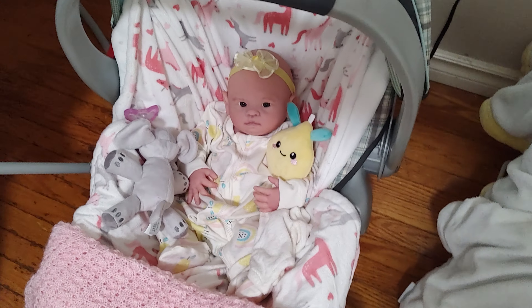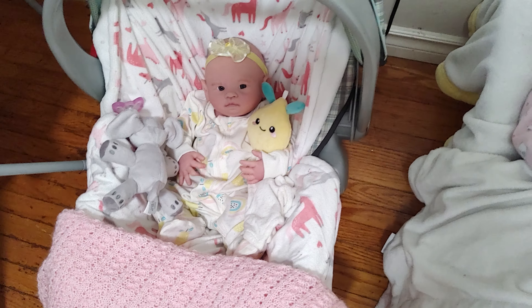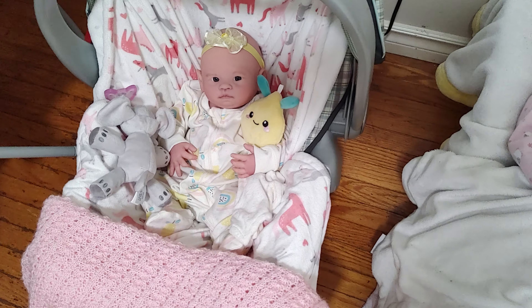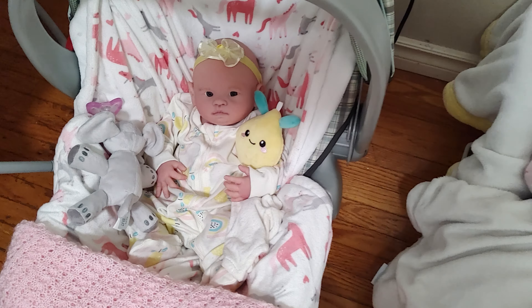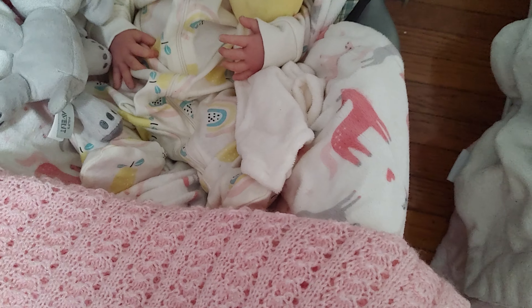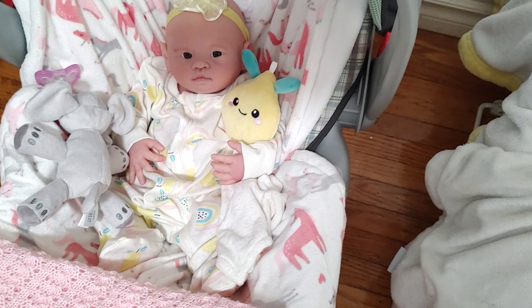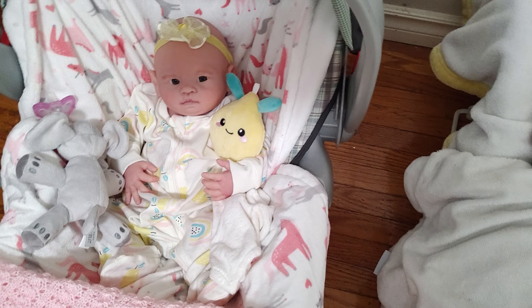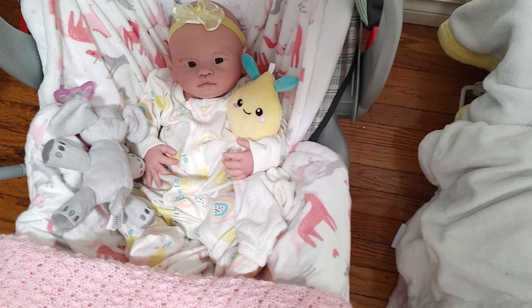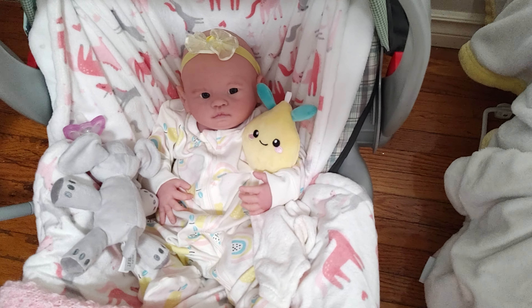We have little Miss Octavia, and Octavia's wearing a new outfit I hadn't even shared yet. It's a sleeper and it has little yellow lemons and rainbows on it — so cute! The sleeper came with the lemon lovey. Isn't that sweet? And they were only $13 at Walmart. I just loved them.